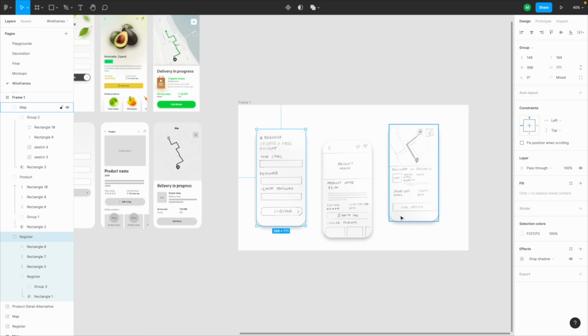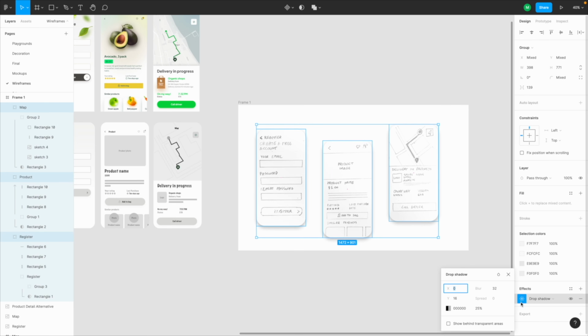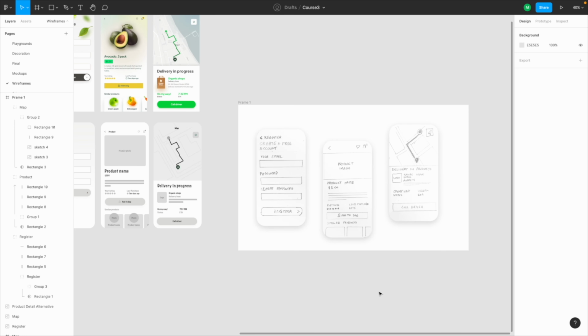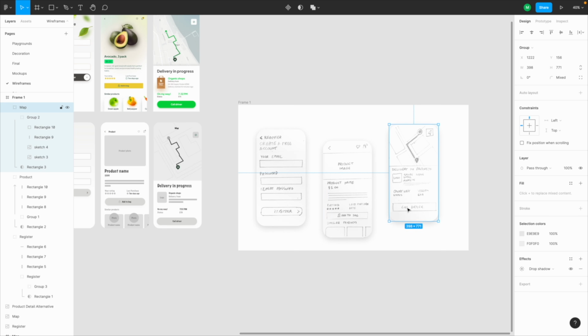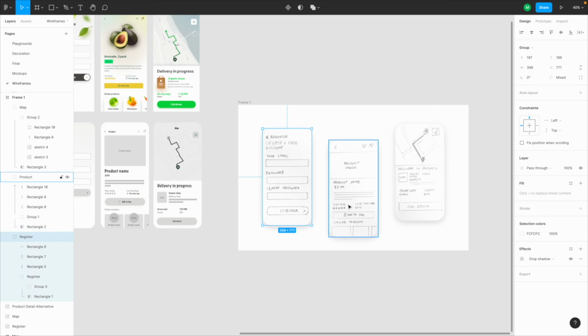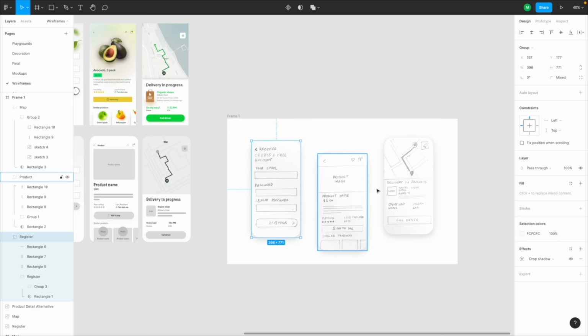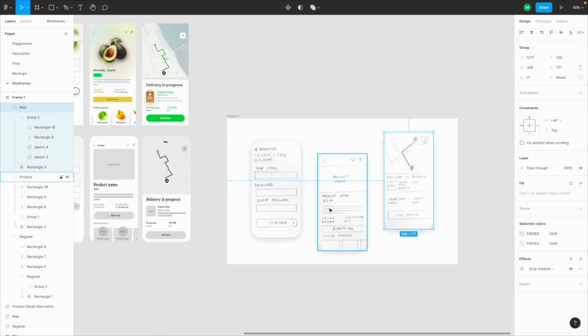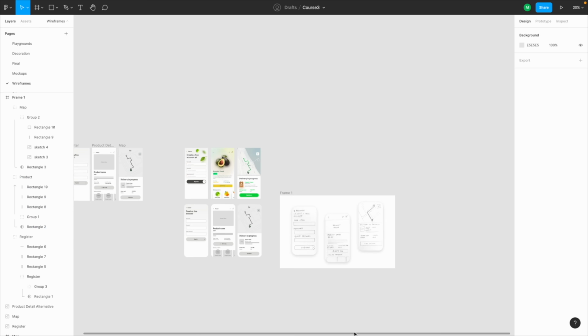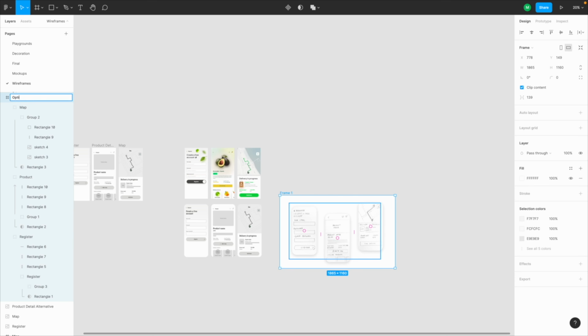But if you don't like how that shadow looks, or maybe it just doesn't look too good on the top of there, you can increase the blur as well, so like 52 or something like that, and then decrease the opacity. That will make it a much softer, nicer to look at shadow. Now select all of the wireframes and make sure that they are in the center of our frame, and then play around with their position from the top and the bottom. We don't want them to be too high or too low, but we don't really want them to be symmetrical. It's usually best if one of them is a little bit higher than the other, and the lower one could be the lowest. And this is going to be option 1.